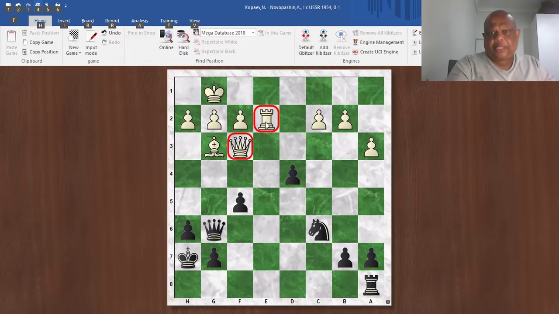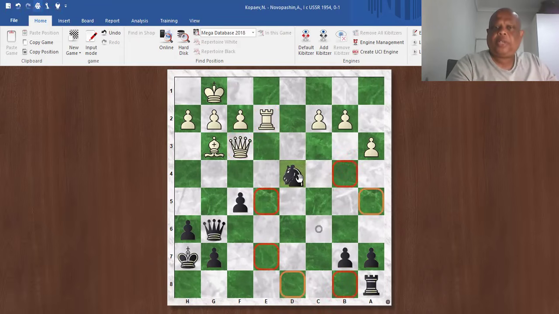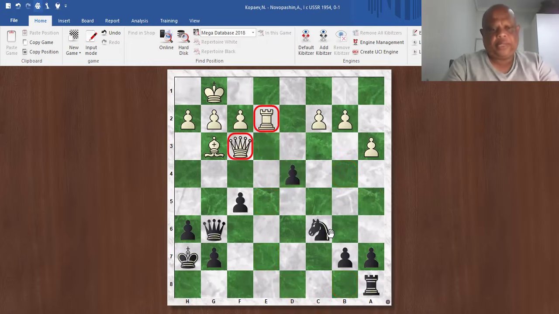So the first pattern that is there is that the queen and the rook are on the same color. The queen and rook are both on the white squares, which means that if our knight were to get to d4, our knight would then be forking these pieces. Okay, all good. What else are we seeing?